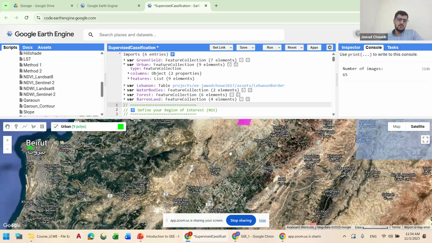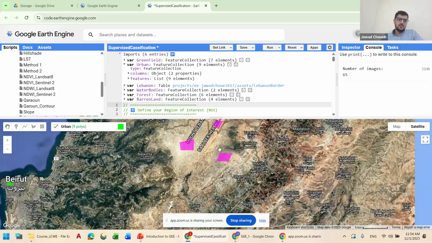Same method for forest. We zoom here on the forest. We click on the forest.